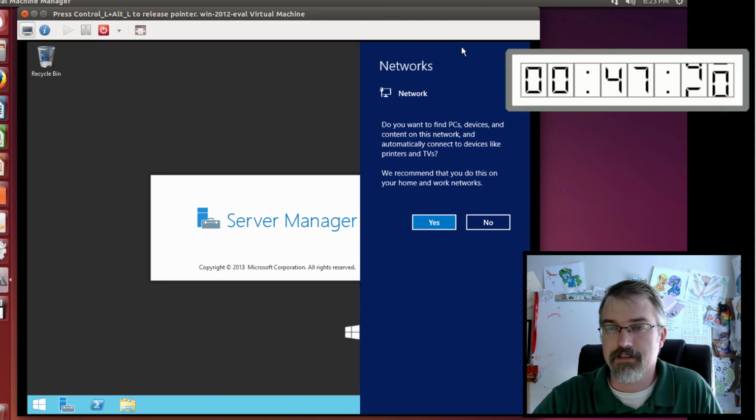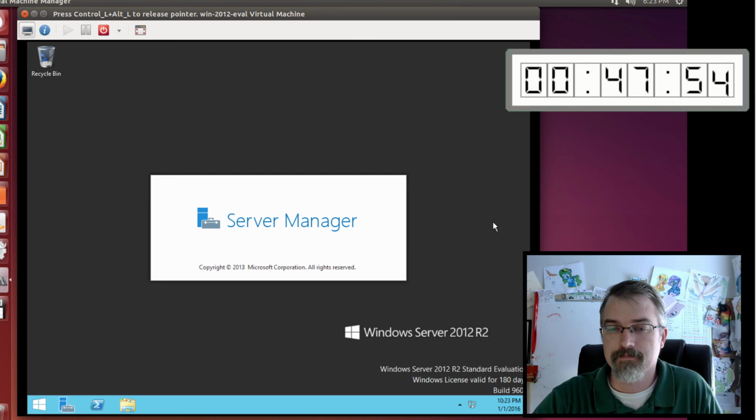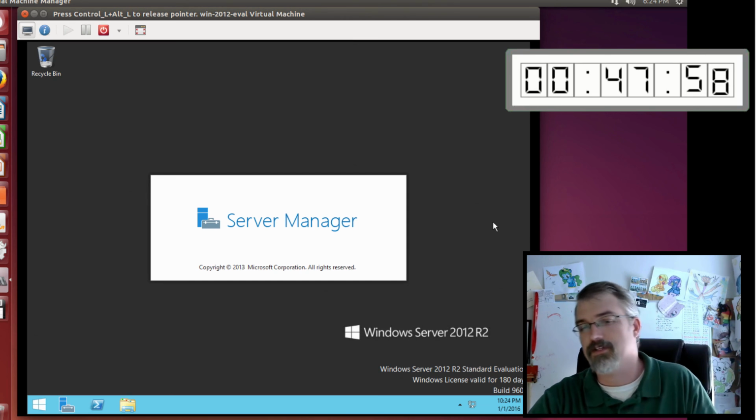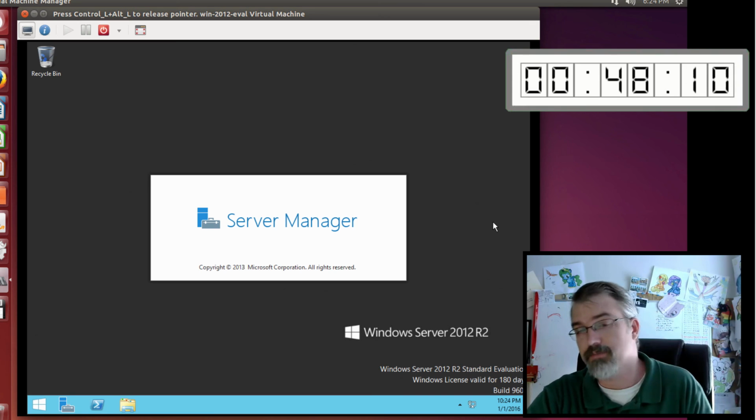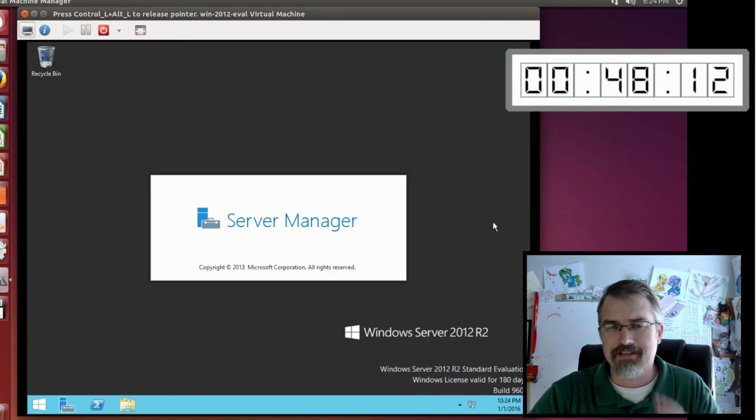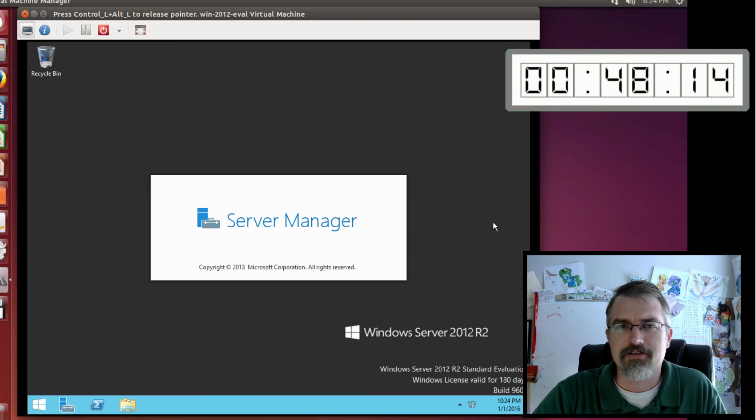No, don't find my TVs. I'll wait for the server manager to boot up. But that's basically it. Run through that procedure, and that'll get you to the point where you actually have Windows 2012 running on KVM as a virtual machine. It should be good to go. Now wait until the server manager starts up.